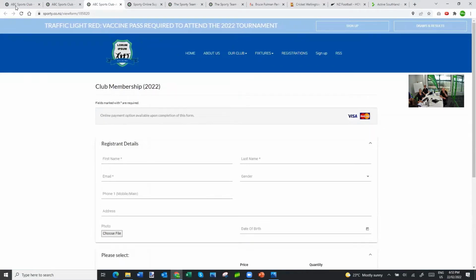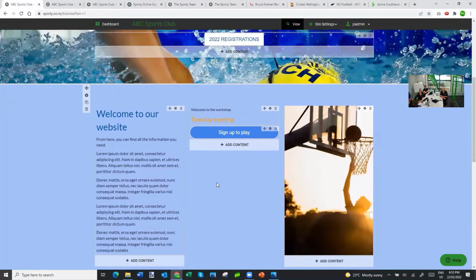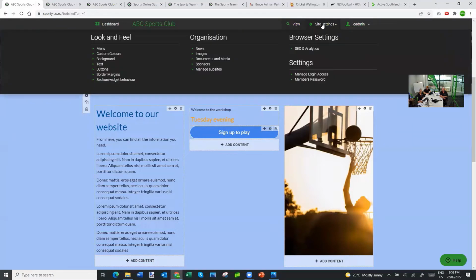Shortly we'll be talking about how to create web input forms and add your own questions to them. Probably a few other things just to mention in here. You can set your defaults. So although Joe went in and set the styling for her button and styling for text, where she changed Tuesday evening to be an orange, for example, you can go and set the defaults for most of these up through the site settings area. So by clicking on site settings and then going over to the look and feel, you can choose whatever are your defaults.